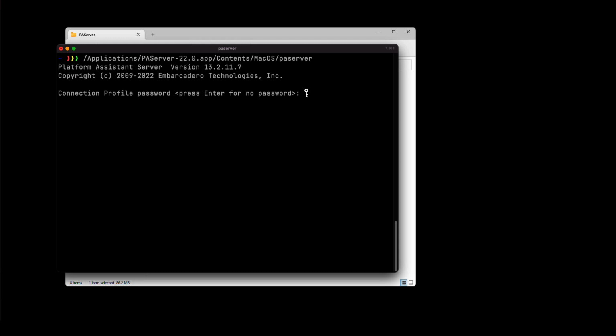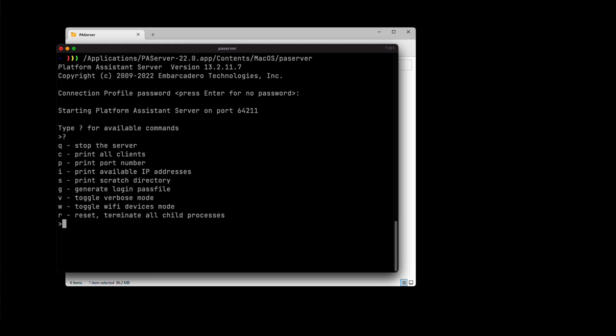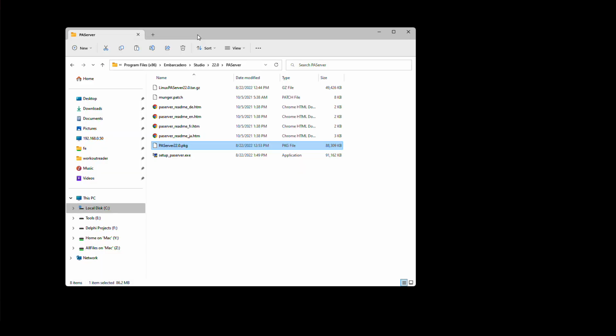Now we already have the platform assistant server started. I don't want to use any password, and the available commands give us one that helps us print the available IP addresses. So you can see the IP address 11 is the one for the host system, and that is the one that I need to specify inside of Delphi.